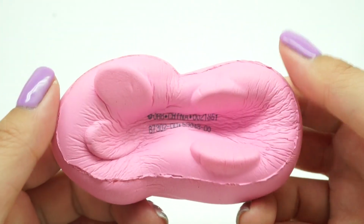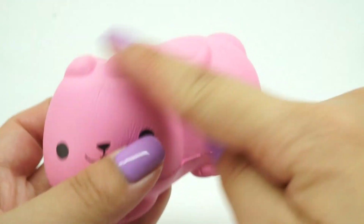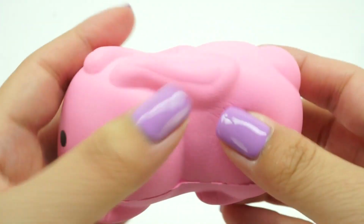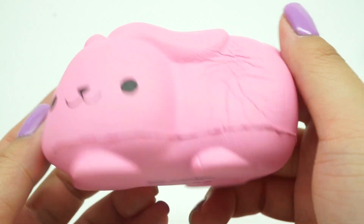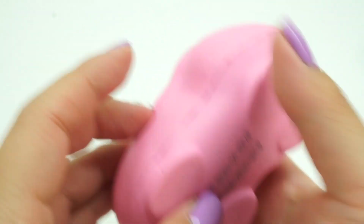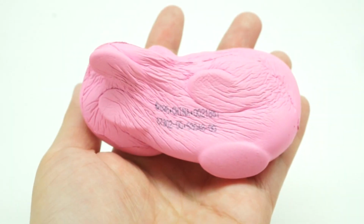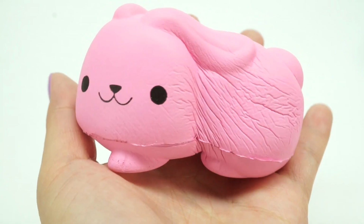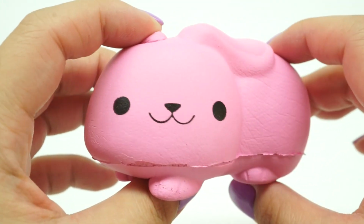But yeah, look at it. It's kind of plain, though. I wish it had more color to it. Like, it's just all pink. And the face is really cute, though. So cute. Wow. It's so slow. Let me just hold it like this. Look at it. Oh, look at that. Wow. This is such a stress reliever, guys. But yeah, I got a cute little bunny or rabbit here.